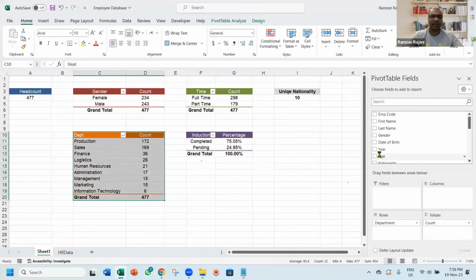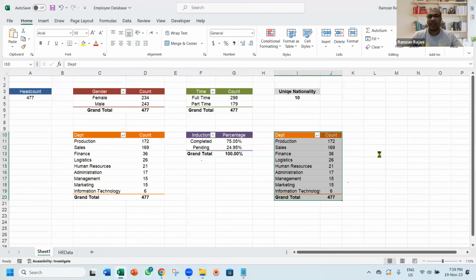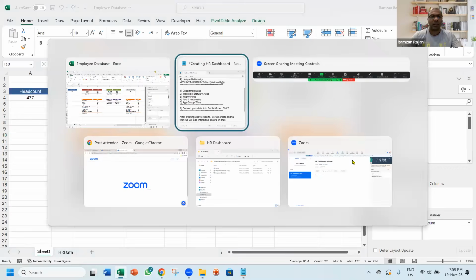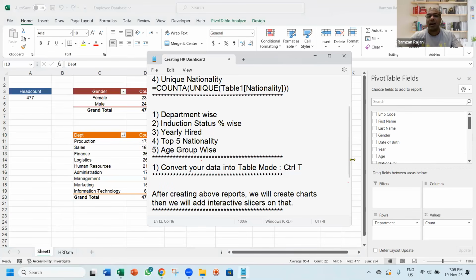Again, I copy this and go on the right hand side and paste. What is the third chart I need? Yearly hiring, year wise hiring. Now, friends, this is a simple demo. So I'm showing you this report. Depending upon your own data, you will create your report.